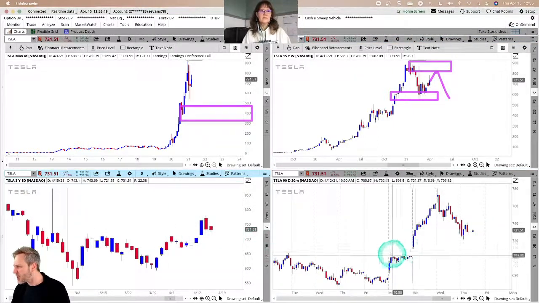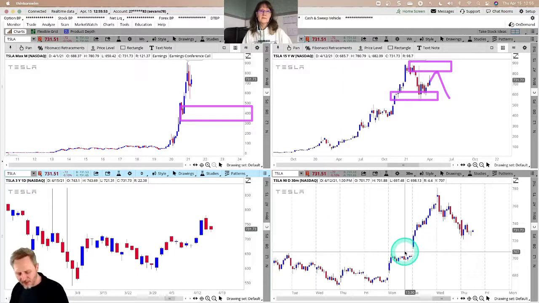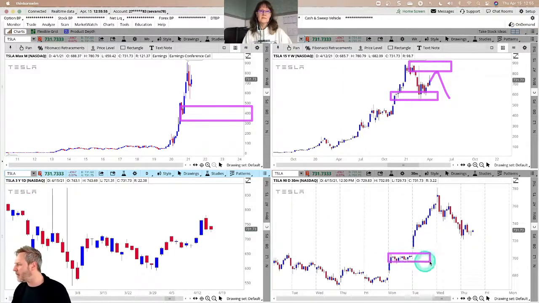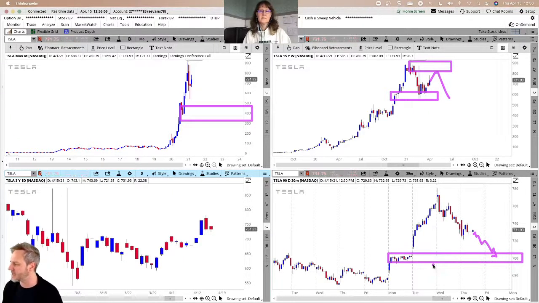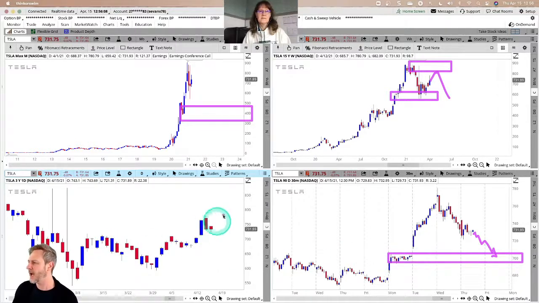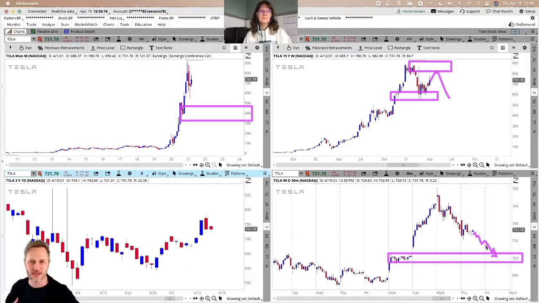So short term, there's a lot of unfilled gaps, but I'm going to be very conservative about it. I wouldn't be wanting to do anything on a short-term play until down to about 700 at the moment. That's what I'm looking for. So in the meantime, I would not be surprised to see Tesla to the downside to about 700. And as a short-term play, to me, it just feels overdone. I don't know what it is. You sometimes just look at things for a very long time, but that's what I'm expecting on here.